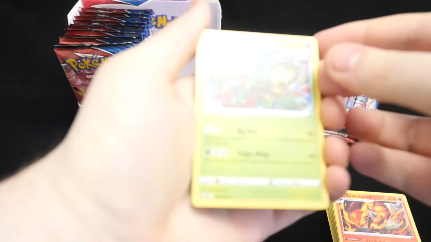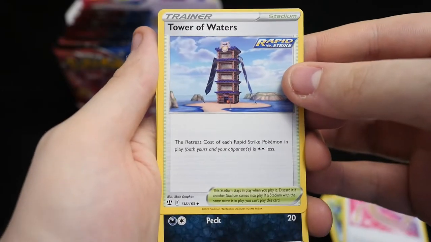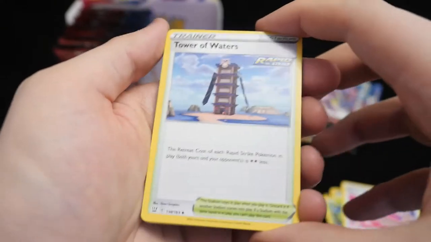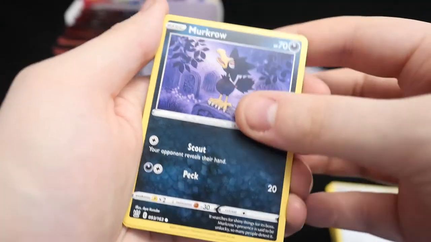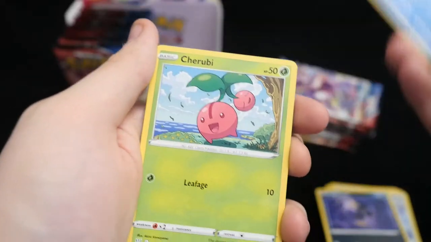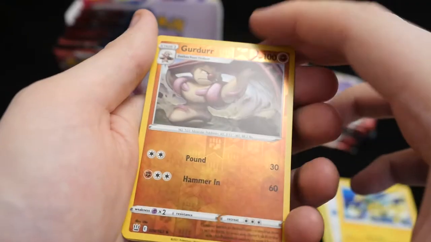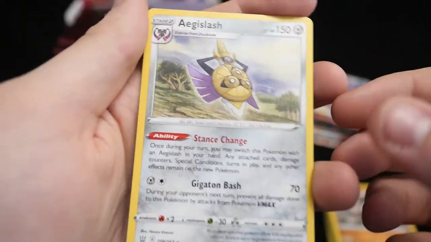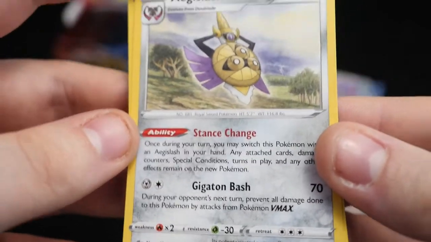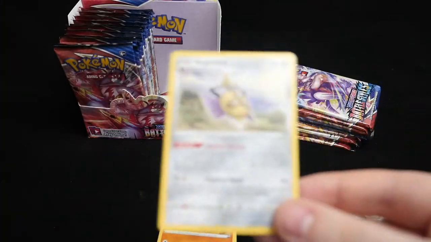Alright, next pack. We got Carnivine, Escape Rope, Tower of Waters. That's the tower that you evolve Kubfu into Rapid Strike style Urshifu. Murkrow, not Honchkrow. Horsea, Cherubi, Lickitung, Electabuzz, and Girder. Reverse Holo. Hello, Aegislash, my second favorite Pokemon. This is the one I was talking about at the beginning, Aegislash. I love Aegislash, just such a cool mon.